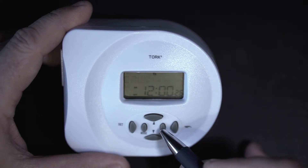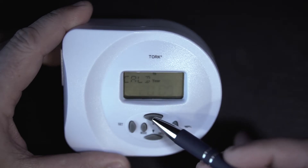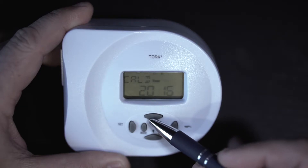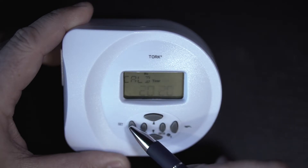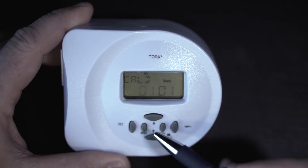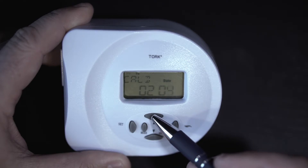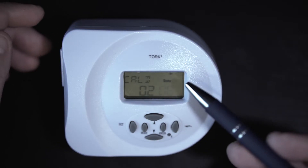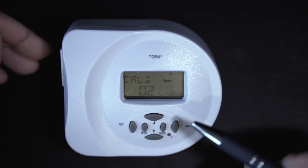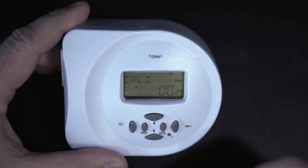To enter that mode, hit the Enter button and you can see now we have the year flashing. For our year right now I'm at 2020. We don't want to hit Enter again because that'll take us back out to the main screen — we want to hit the Set button to accept the programming. We're going to set our month using the up and down arrows. I'm in February, so I'll hit Set, then cycle up to the eighth for the date, verifying that the correct day of the week is also shown.